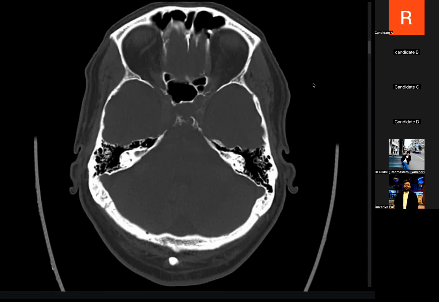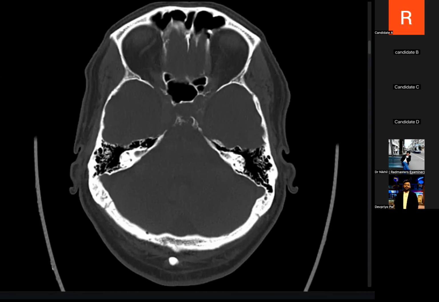So if you said clival metastasis, what are the common primaries that can go to the clivus? It could be lungs and renal cells. Yes, right. Okay. So you said chordoma and clival mets. Why not chondrosarcoma? Chondrosarcoma, usually I will see rings and arcs calcification, but it should also likely be off center rather than midline.